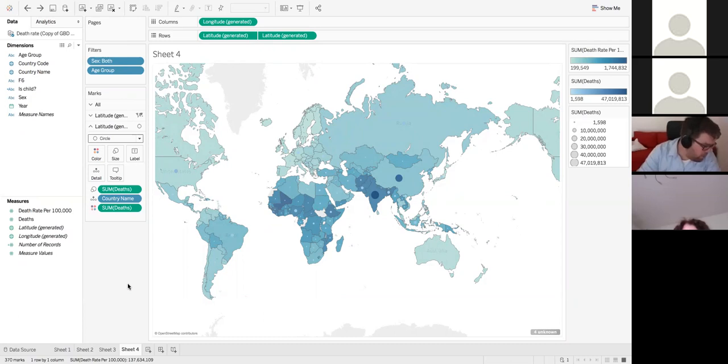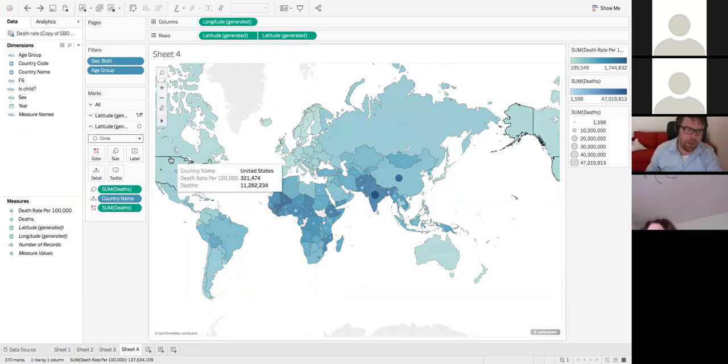We have one question: is the geomap available on Tableau Public? Can I use my own data to generate these maps? So yes, Tableau Public has a lot of maps already built in. As I said, they're really good at the country level. If you have data on US states, for example, then that will come up automatically.